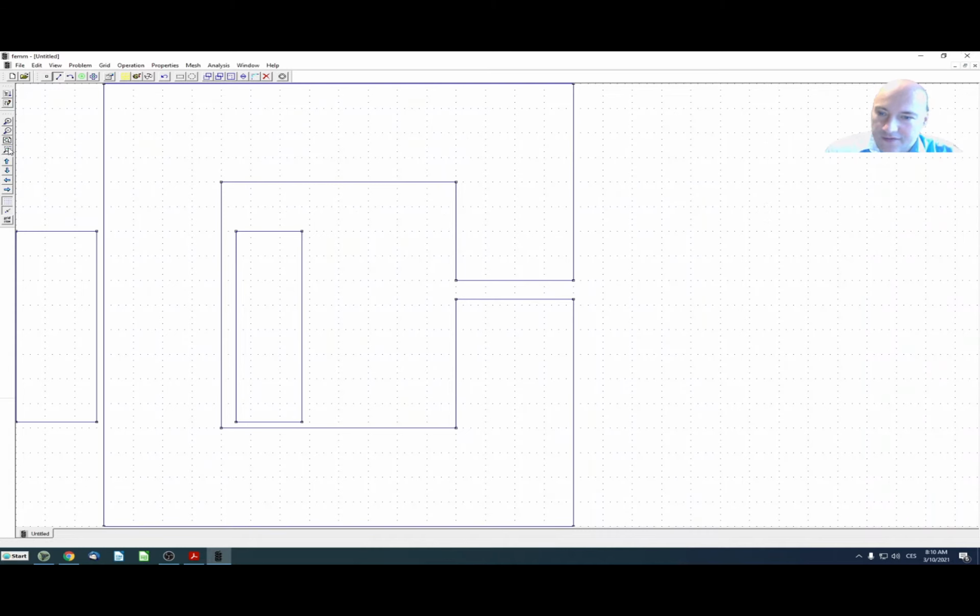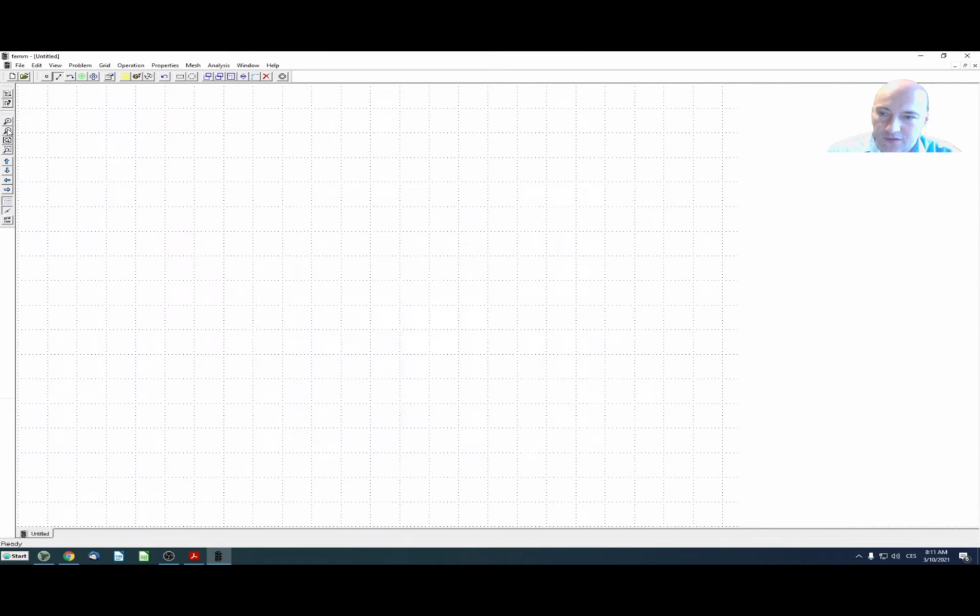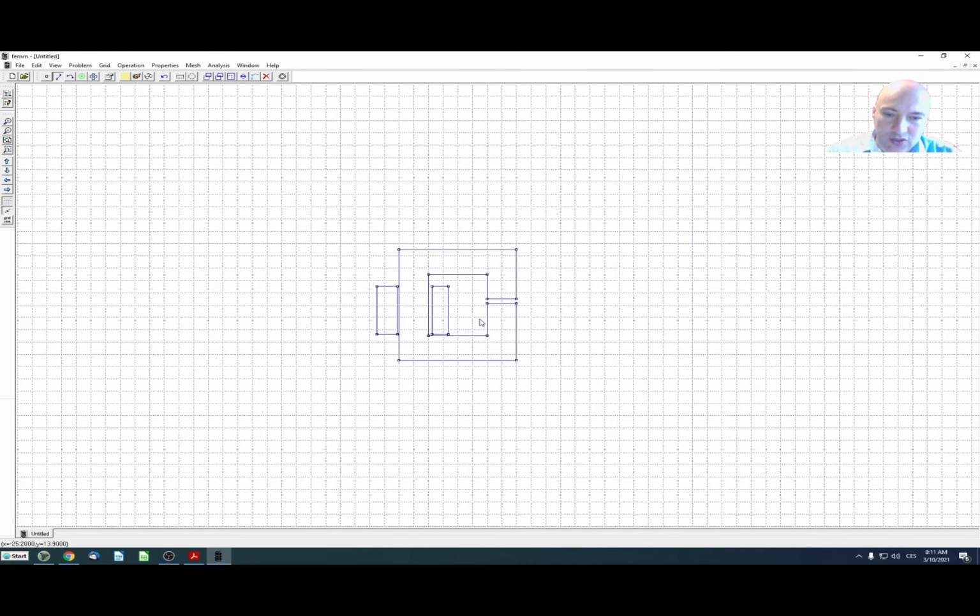So now we have our coil and we have our core, and we need to define also the external boundaries of my simulation so that we tell the software in which area it should actually simulate the magnetic field. So for this you may use a boundary which may be rectangular around or maybe circular. I will make a rectangular boundary. It does not have to be very wide, but I will just select something like this.